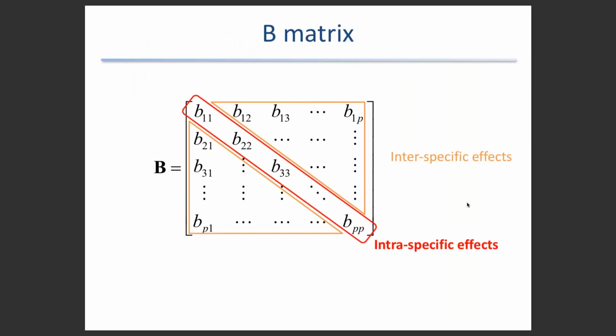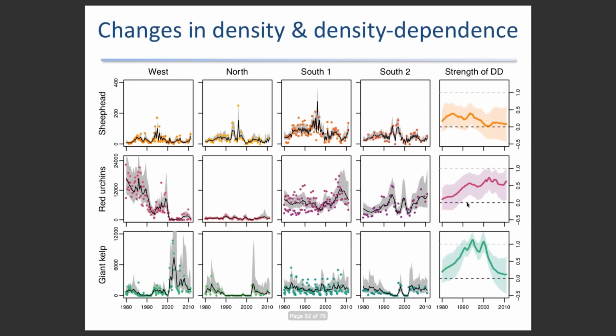Okay, so just as Eli said, we can look at the density dependent effects and then these sort of interspecific effects. And this is just one example. So the rows here are species. So the sheephead is a large fish that's a predator on urchins, and urchins are a predator on kelp. And the columns, first through fourth column here, are the different sites along the island. So I guess it was in the south that we split those into two different states, and that must have been because of the disturbance of one of them.